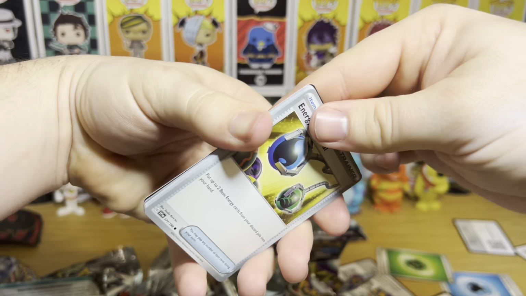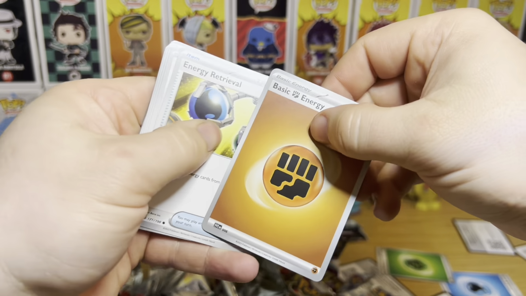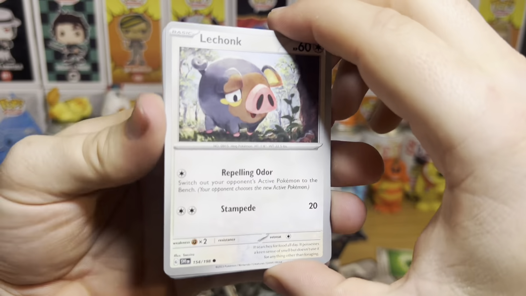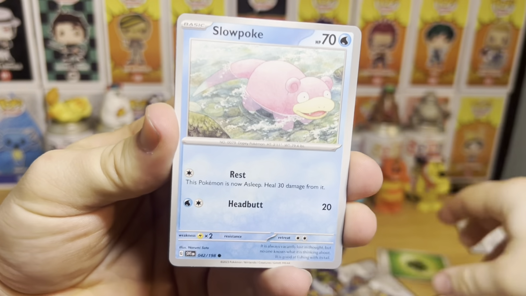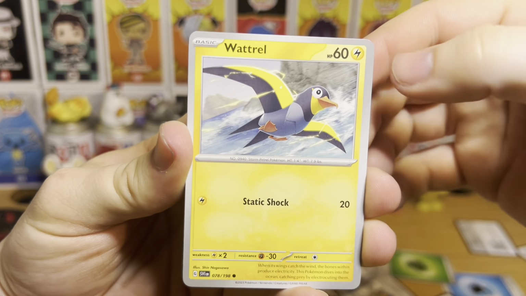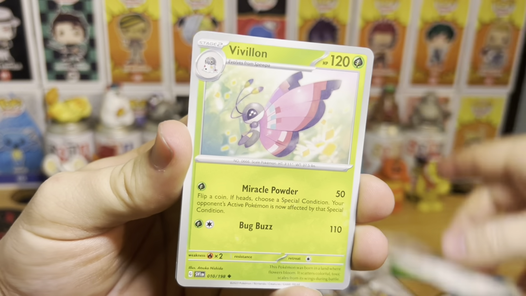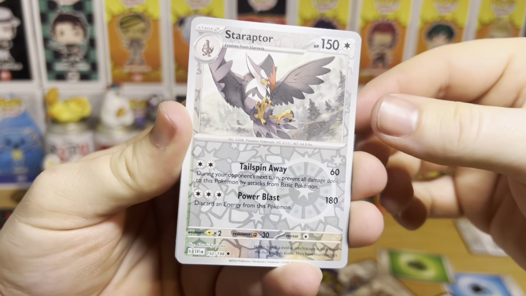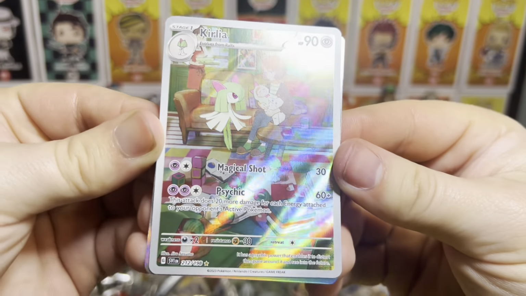Okay, dude, good luck. Code card. Massive pull. Get rid of that energy and the energy retrieval. Fuck. Oh, you know this is a good set. Oh, yeah. This is a good pack. Slowpoke. Wattrel. Muk. Greedent. Villain. Ooh, reverse Armarouge. Okay, okay. Oh, shit! Yes!